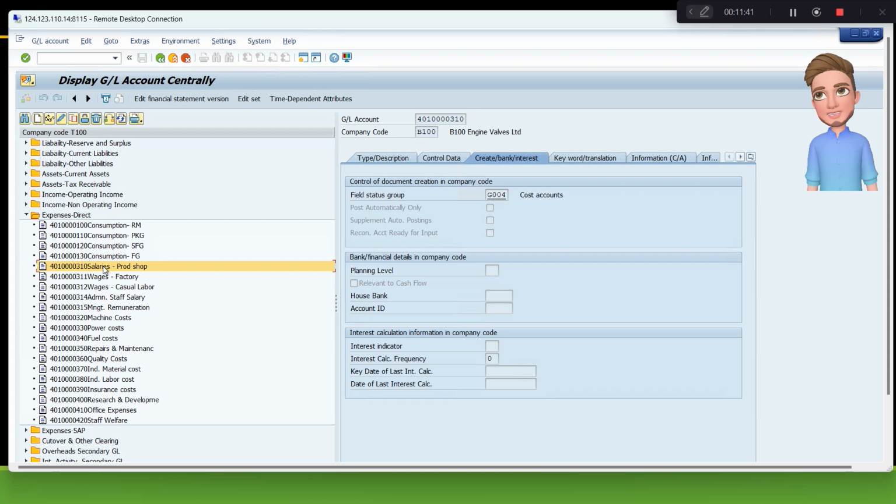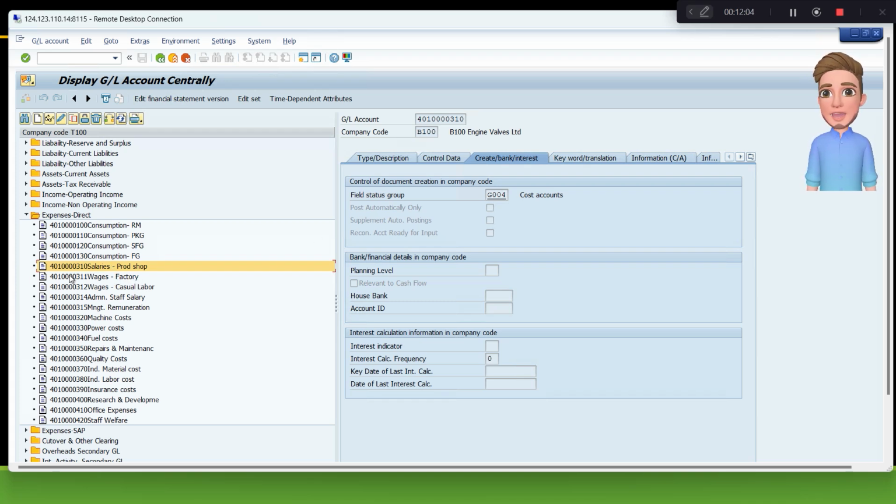The reason I am not doing it is, as and when required, I want to show you how these GL accounts are integrated with various elements like OBYC or cost component splitting structure, etc. So that is the reason I am doing it on a piecemeal basis. But there is an option where you can copy the entire chart of accounts, which I have used before also. So I am not making use of that now.